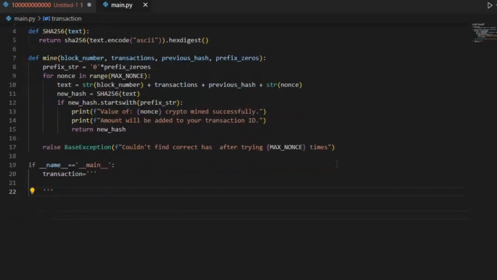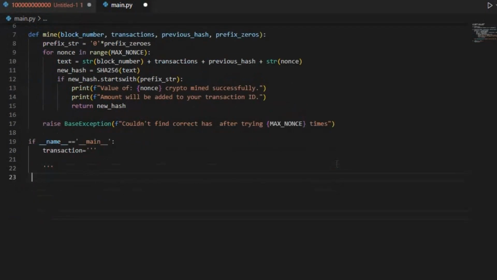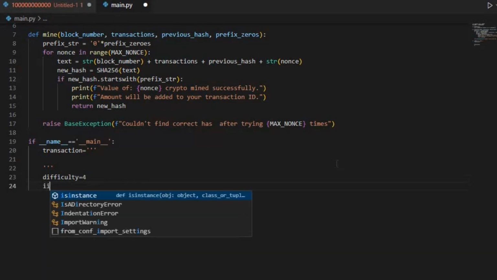And make sure you bring this ID to the next lines. Okay. Now head over to difficulty. Difficulty equals to 4. Okay, difficulty equals to 4. Like from the 4 level, it will work.